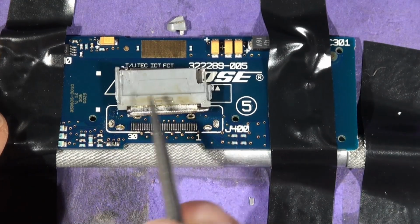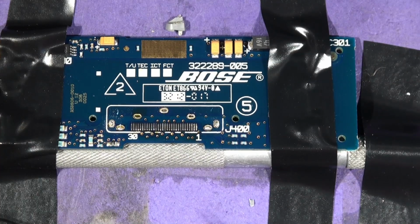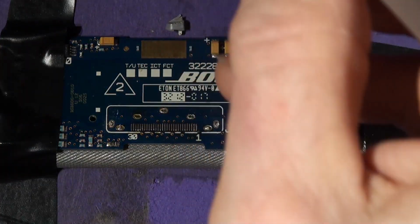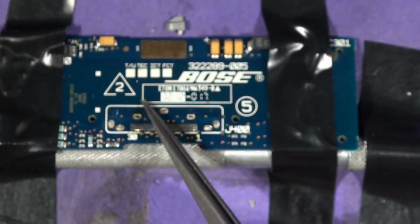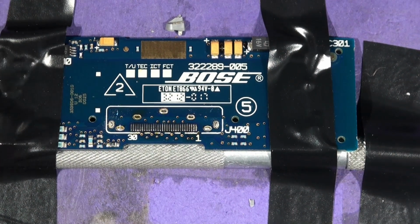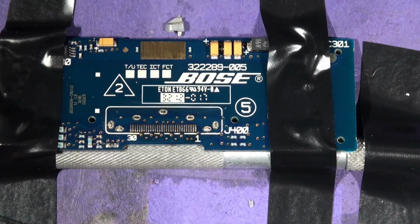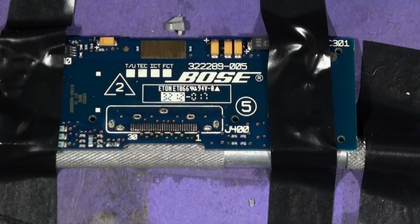So we can just, actually this is half hanging off already, look. There, see? That's the strength of the Bose soldering of the anchor points on their connectors. It's not good. So what are we going to do? We're going to put a little bit more flux on. Again, if you don't use your flux, you should, because it's good. Things go better with flux. Remember that. And remember where you heard it first.